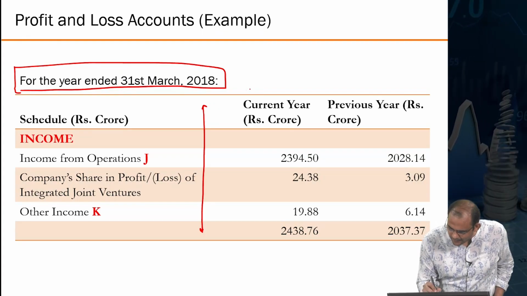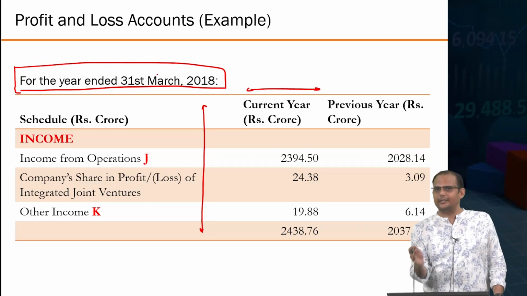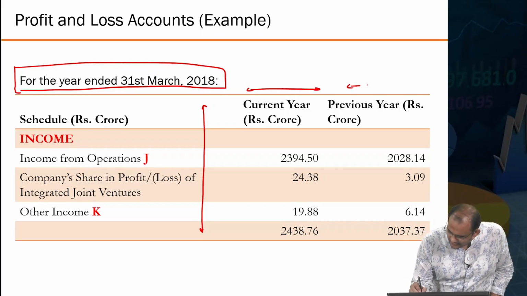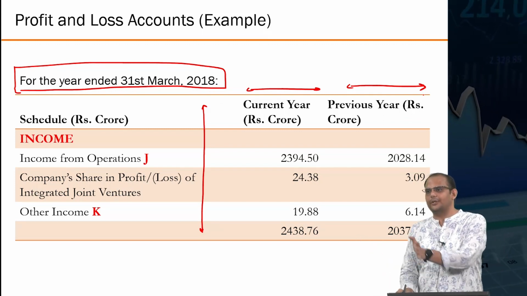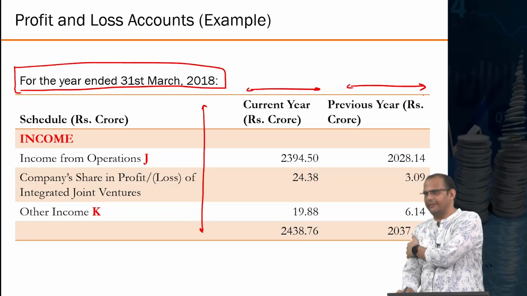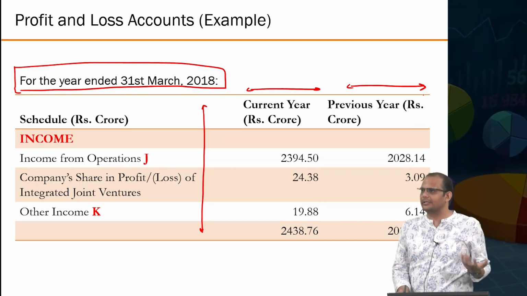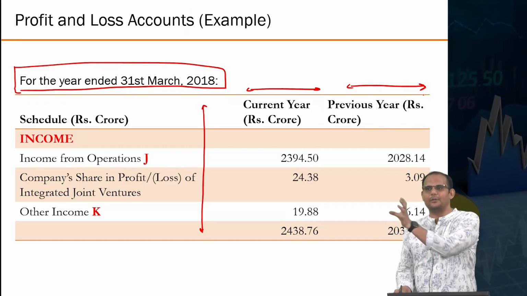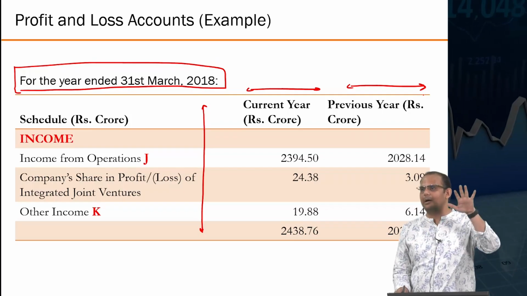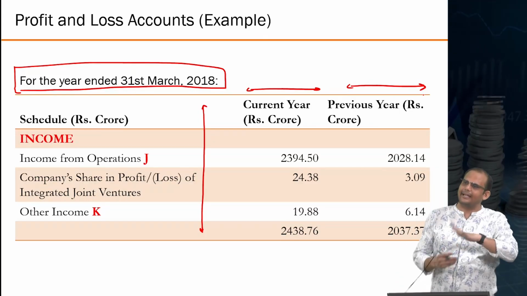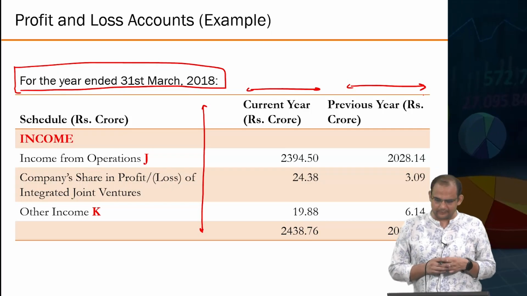And then you report numbers of the current year, which is your year ending 31st March 2018. But you typically also report numbers from some previous years. It could be the previous 1 year, or you could also give the previous 2 years, 3 years, 5 years, depending upon what your requirements are. That comparison gives the investors an idea, compared to a year ago, how well or poorly you are doing as a company, right? Has there been market growth? Is there any growth? Is there any decline? Those kinds of numbers are also easy to ascertain. So this information is typically available, right?